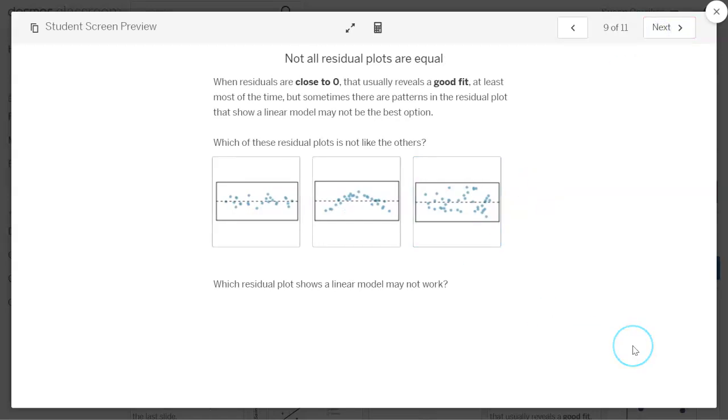Here they have a residual plot, or three residual plots, and they have to decide which one is not like the others. It does give them the answer: it'll tell them yes, no, look again. So it's going to direct them to the one that is not like the others, which has a nonlinear pattern to it. If your data is curved or expanding away from the x-axis, the residual plot is revealing your model may not be a good fit. And so that's what this one's about.